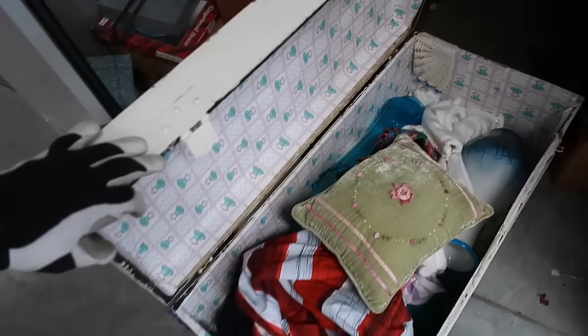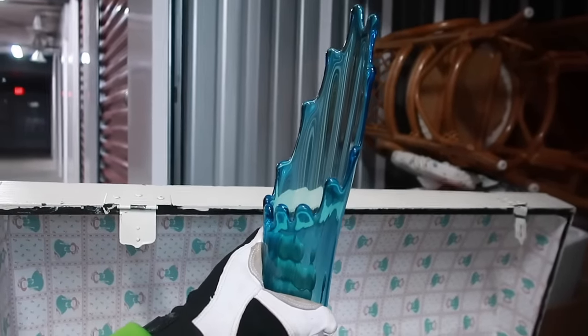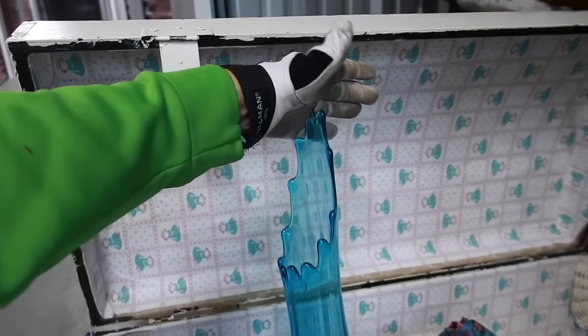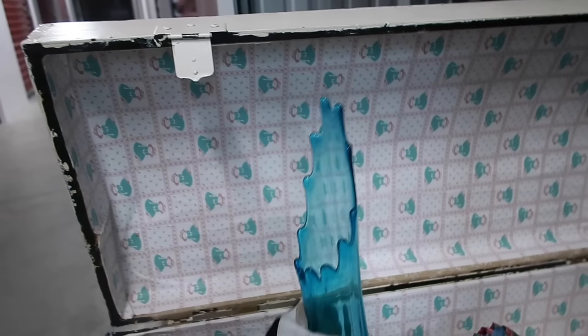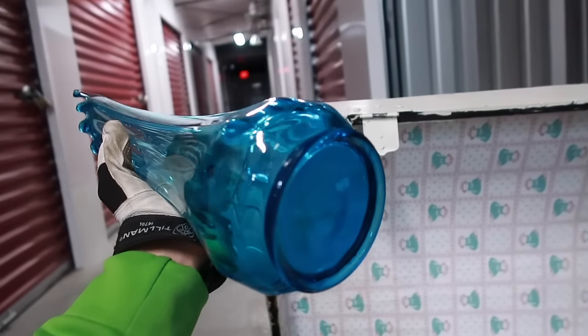Oh my goodness, no way. Do you see this? You know how hot this stuff is right now? Sway glass, right? I always get this, see, there's like three different words I think it is. I think it's swag, I think it's sway, and I think it's slag. I'm pretty sure it's sway. I don't know what colors are the best to have.